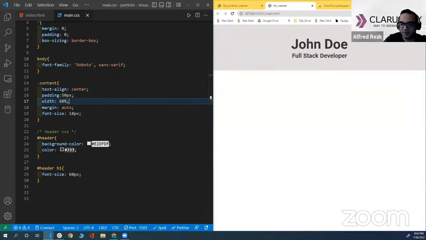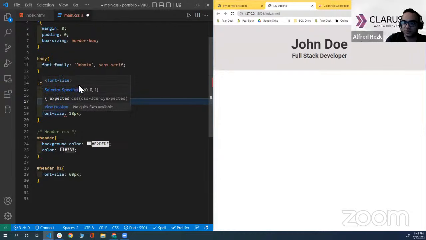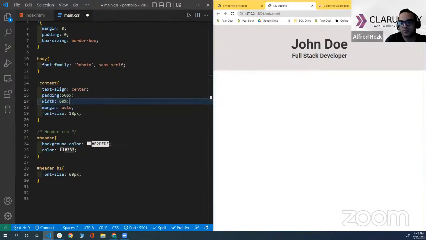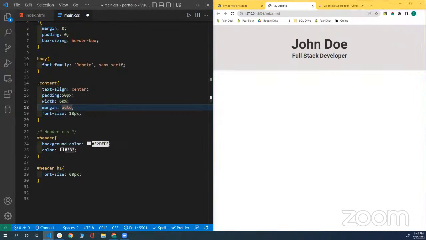Okay, let me try it again. Because if I remove that, you see now I have errors here. So make sure that all the statements are ending with a semicolon. Okay, thank you. You're welcome.